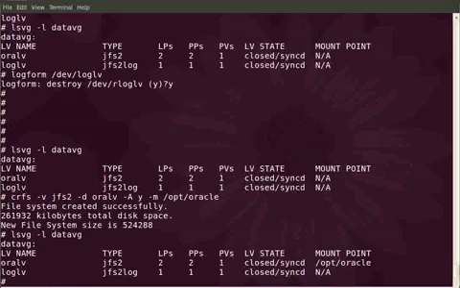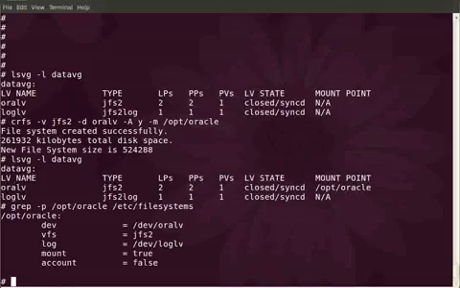All these entries, configuration, everything will be added to the ODM and VGDA. And for a file system, there is one more file where the information is added. It is called /etc/filesystems. For each and every file system, there will be a stanza in the /etc/filesystems file. Here you can see for /opt/oracle, there is a stanza which gives the mount point name, the LV name, what the type is, and what log device it is using, and whether the automatic mount option is turned on or off, true or false.